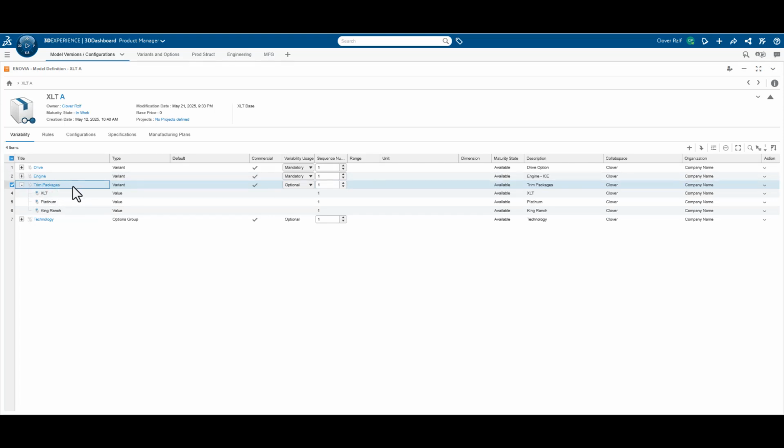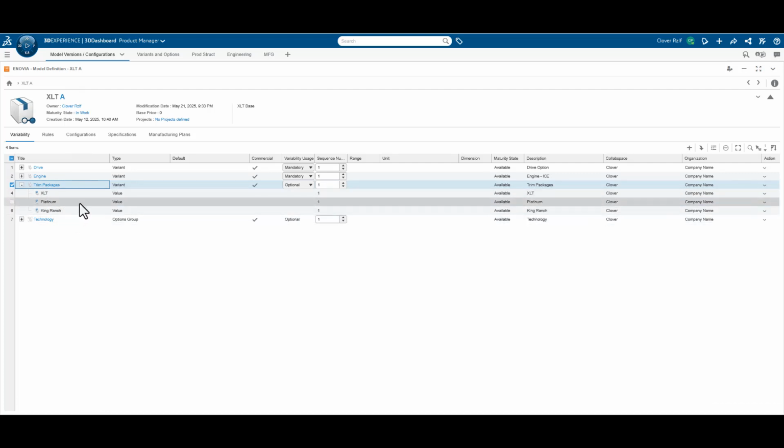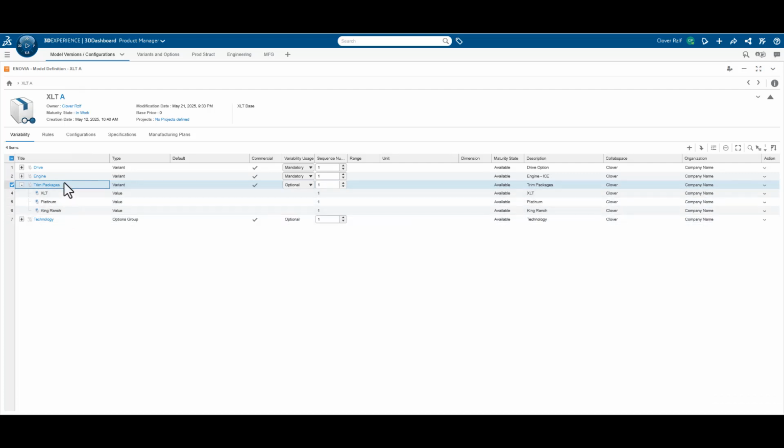The reason is I may only want the ST line available for the next model version. So maybe mid-year is when I want the ST line available. So I'd create a model version B, and then in model version B, I would assign the value of ST line so that from model version B forward, it would have ST line, whereas model version A would not have it. Okay. So, but for right now, I'm just going to go ahead and apply it to model version A. To do that, I have to assign the value.